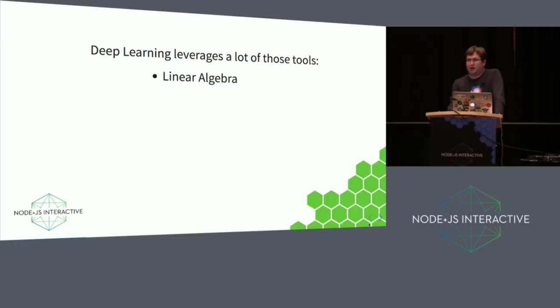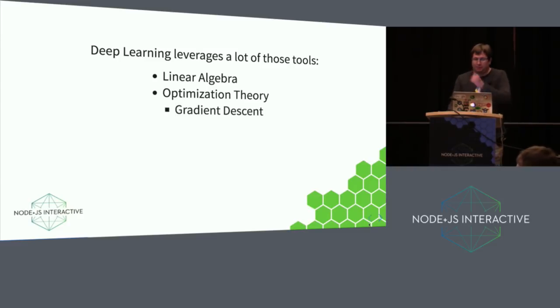So linear algebra. So a lot of the things that you do moving forward are linear algebra operations. Use optimization theory. For example, gradient descent. So after you get through the process of calculating some value and saying, oh, I think this is a cat or not a cat, you analyze this and say, how good did I do? And to do that, you're minimizing a loss function. And that minimization is using gradient descent or other things.